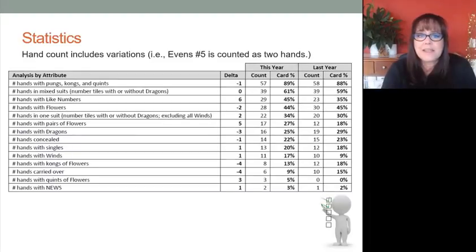In this analysis, I compared attributes. Attributes are variables that impact decision making. Decision making is unique by player, but there are some variables every year that are pretty consistent. And these are the ones that I look at from year to year.